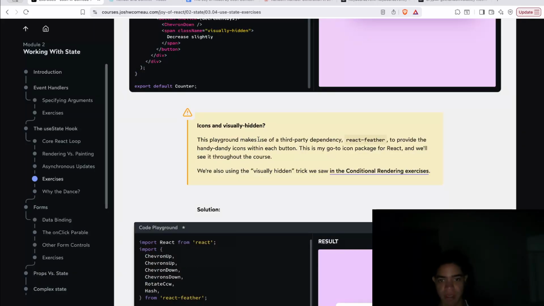This playground makes use of a third-party dependency, React Feather, to provide the handy dandy icons with each button. This is my go-to icon package for React, and we'll see it through the course.